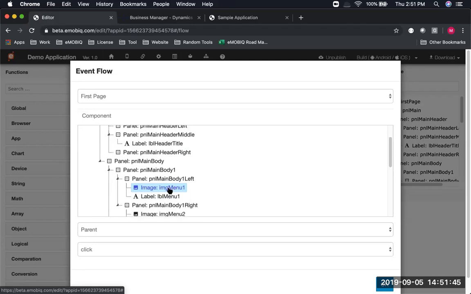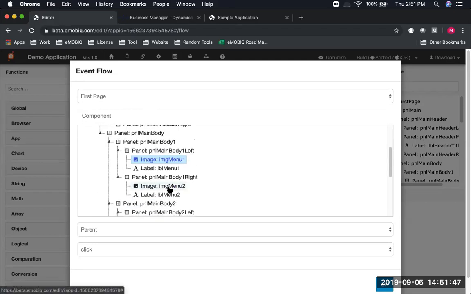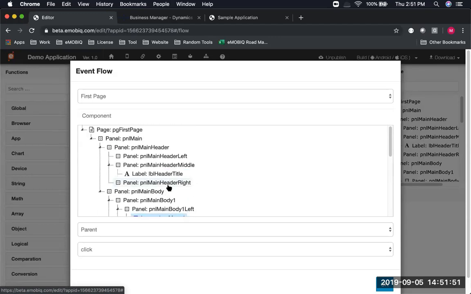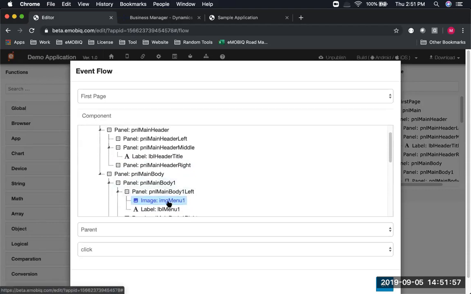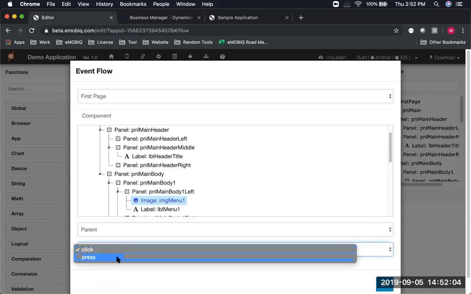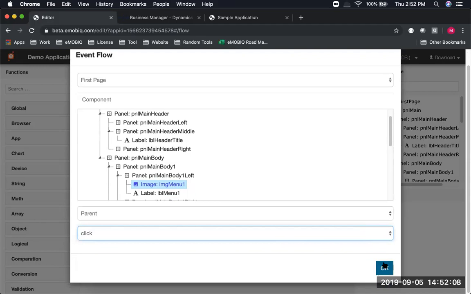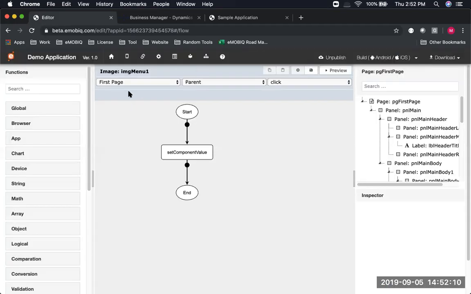At the same time, you'll notice there are black color fonts and blue color. So what's the difference? Black means there's no action in that component, while blue informs you that there is an action within that component. Okay, so we can just see here, like what event is that? Remember we selected click earlier, so I can just select click as is and then okay. So there you go.